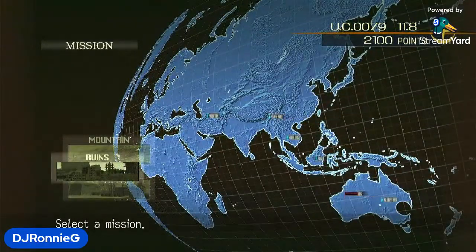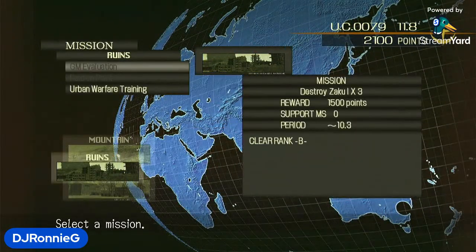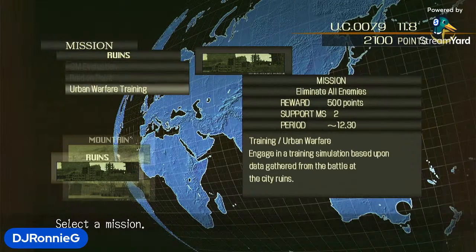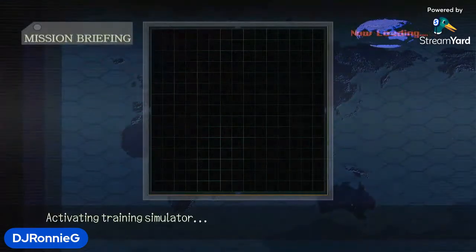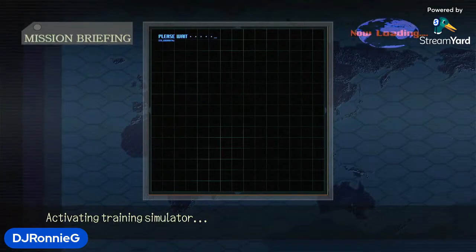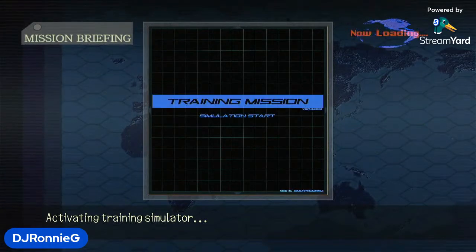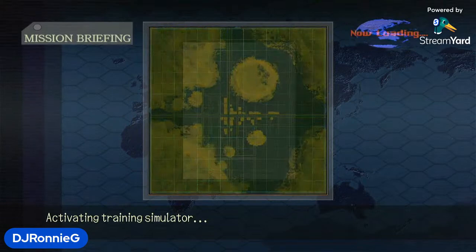Yeah, if I do a mission right now, I might not have both my mobile suits. Let's see what happens here. Because, you know, it's a mobile suit team, right? It's like the 08th mobile suit team. Let's do a test here.